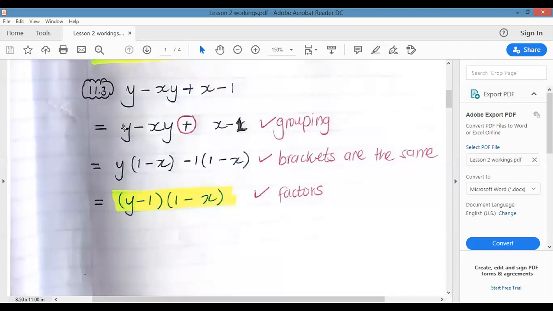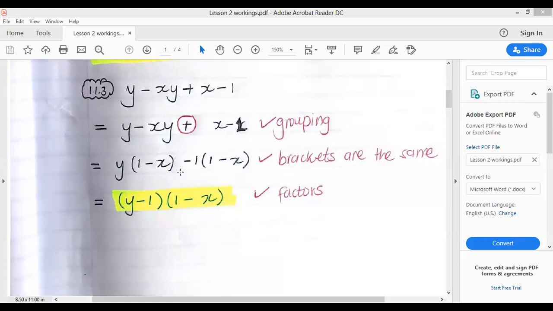So now, y and y, we have it here. And here, what is common? We've got 1 and 1. Does it make sense? Because remember, there's always an invisible 1 before x. So let's start to factorize the first one. No wonder I've circled this plus with a red pen. What is common here? Y is common, right? Therefore, you must factor y out. Then you put your 1 minus x and close your bracket, because y times 1 gives you y, and y times x gives you xy. So we have dealt with the first group.